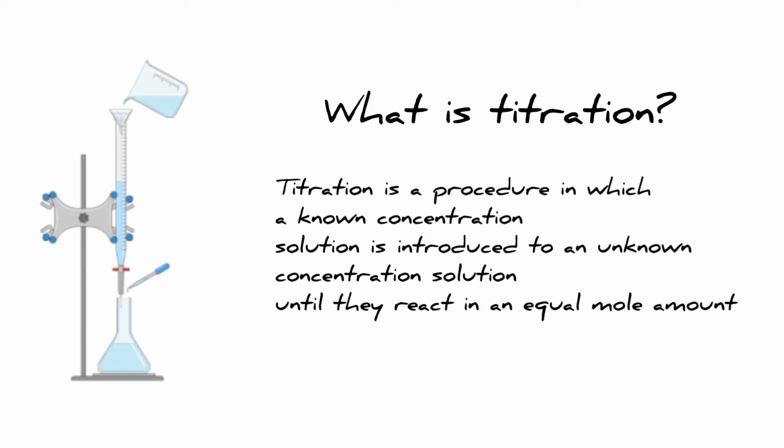Titration is a procedure in which a solution of known concentration is introduced to a solution of unknown concentration until they react in an equal mole amount. Titration makes use of equipment that delivers highly precise quantities of solutions. If you know the exact volume of both reactants and one of their concentrations, you can compute the concentration of the second reactant. Titration is the technique of correctly measuring volumes.